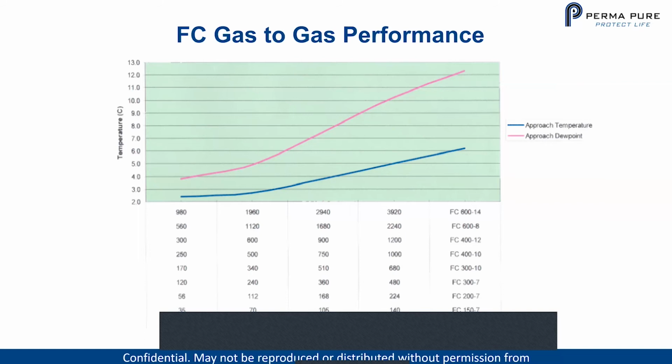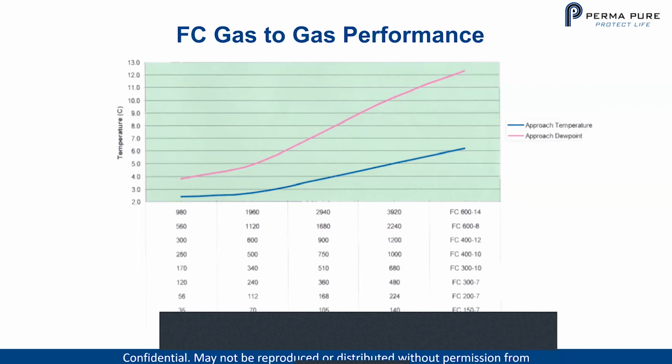that means that the resultant gas stream coming out of the humidifier is going to be 60 minus that 3.8, or 56.2, right? That's because we're looking at the difference between the two. Similarly, by the dew point, if our dew point was 50 degrees C and our approach dew point is 7.5, then our resultant dew point of the gas stream coming out of the humidifier will be 50 minus 7.5, or 42.5 degrees C. You understand?